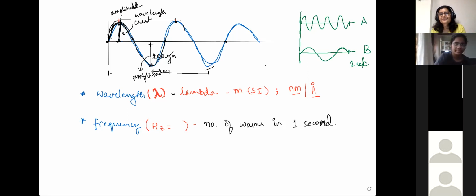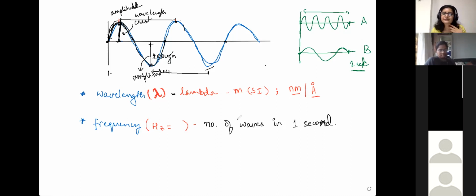B. Very correct. Okay. So if the speed was the same, like if they were traveling the same distance in a certain amount of time, as long as the speed of the wave is the same, how are wavelength and frequency related? Directly proportional or inversely proportional? Inversely. Yes, inversely proportional. This is important, as long as the speed of the wave is constant. If you're increasing the wavelength, then the frequency decreases, or if you're increasing the frequency, basically you're fitting more waves in the same distance at the same time, so your wavelength decreases.